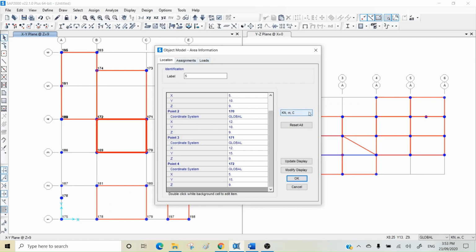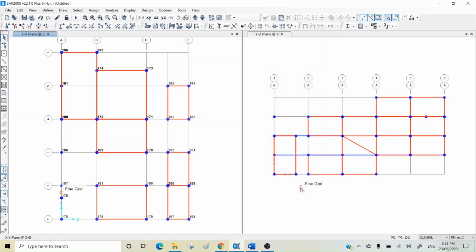As I told you, you can change your unit wherever you want. For example, if I change kilonewton meter to kilonewton millimeter, all the units change to millimeter. Or if there is any load, again, if you change it. When you want to check anything, you can change it locally, but actually the main one is always the same as what you define at the beginning of the job. There is a way that you can change these units. As I told you, I will explain later, but I'm not sure it can be done with an evaluation license or not.